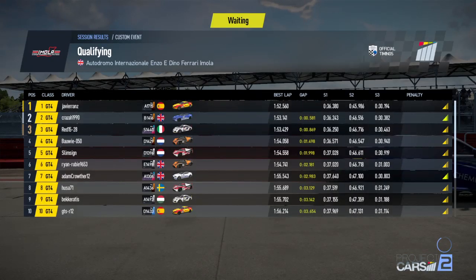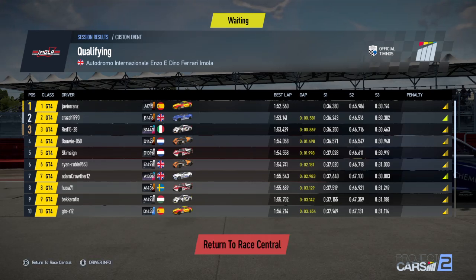A surprising qualifying session, actually. Javier manages to go 1:52, which is the fastest time of the day. Crazy surprising everyone by going second fastest, and Red will have to settle for third. Meanwhile, it is a KTM sandwich of Bowie, Slimsign, and Ryan, who sit down in 8th. Adam will be in 7th, Beccaratis 9th, and GTS 10th. No sign of any Mustangs in the top 10, but it's all still to play for come race time.